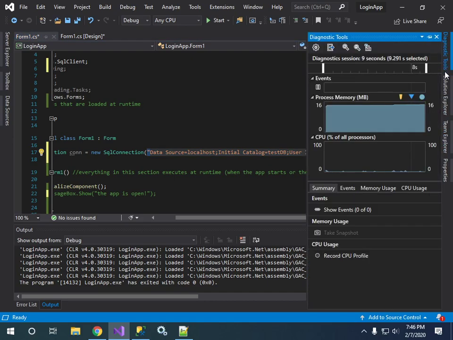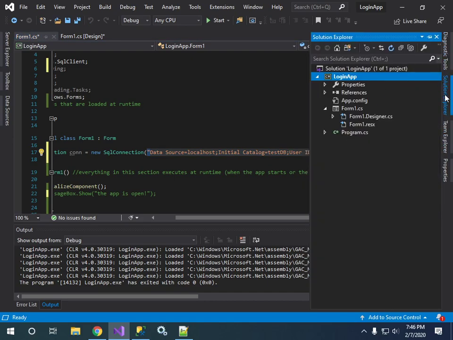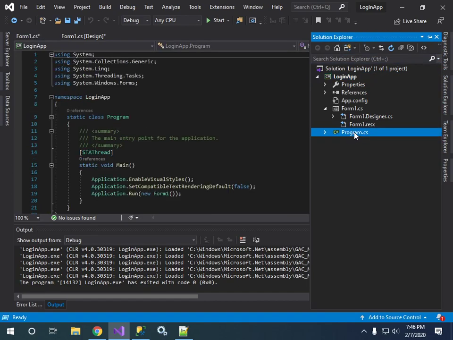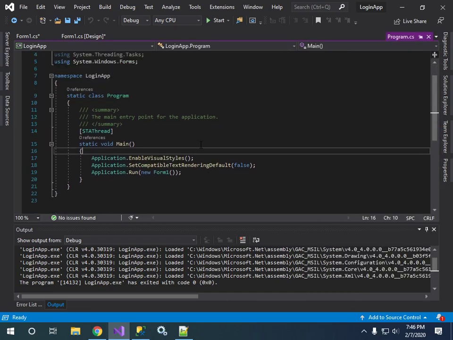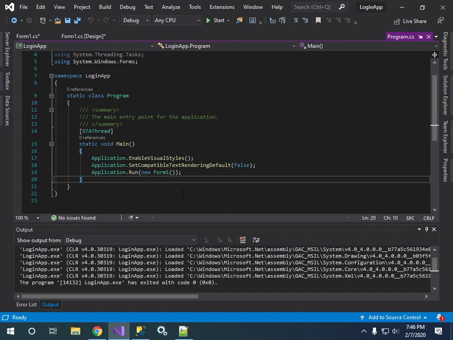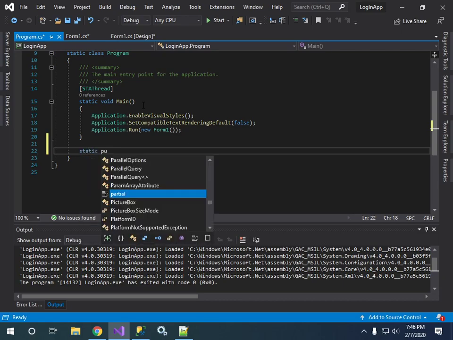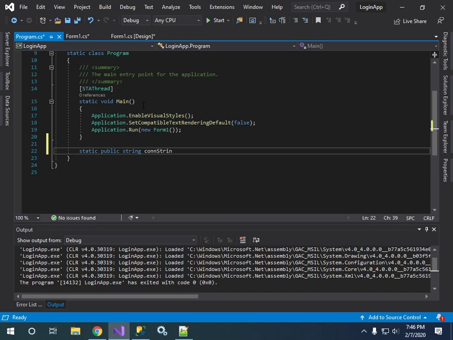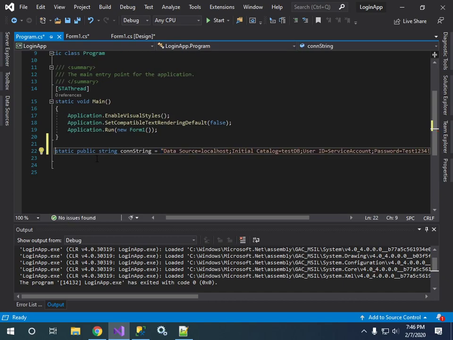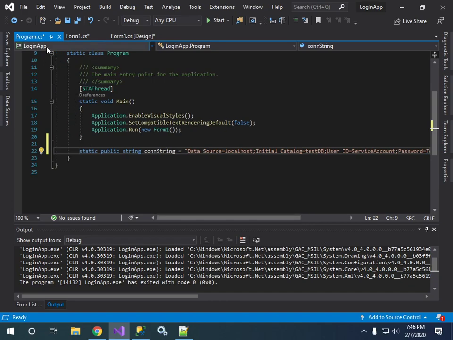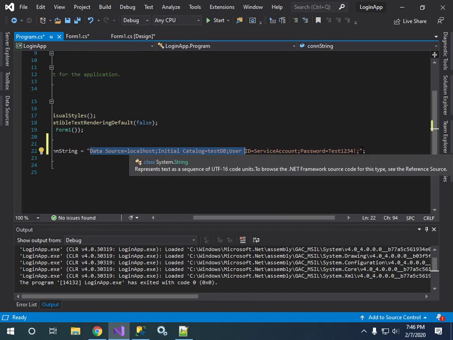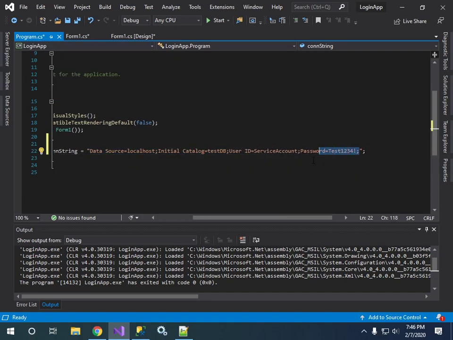And this is just one way somebody showed me that I really like. If you expand the Solution Explorer pane and go to program.cs. So this is one of the main forms that an app uses, where a lot of global stuff happens. And in here, I'm going to declare a special kind of string called a static public string. And what I've just done here is, this is a string that lives inside of program that has all that information. Like I said, it's not going to really stop somebody from figuring out where this program file is.